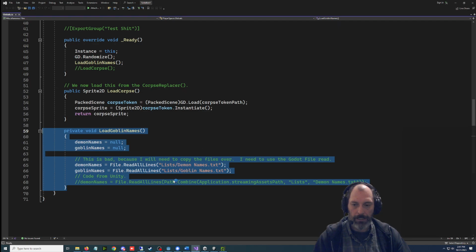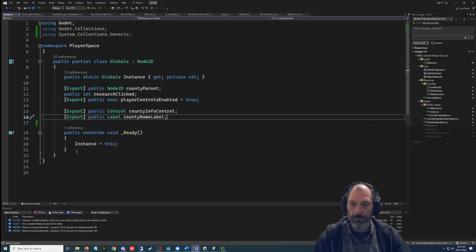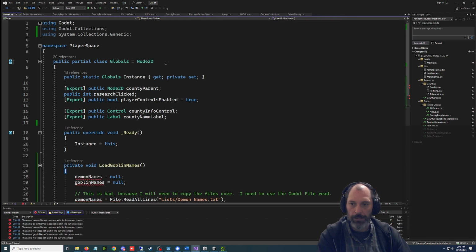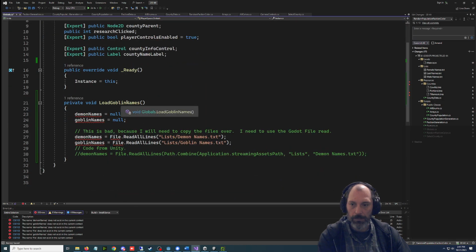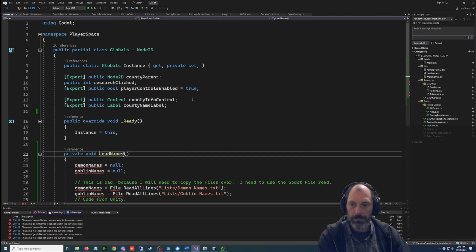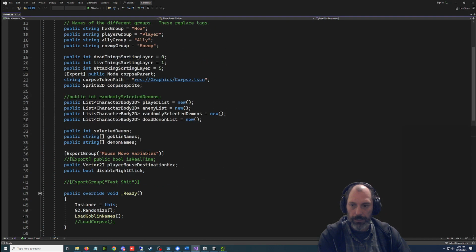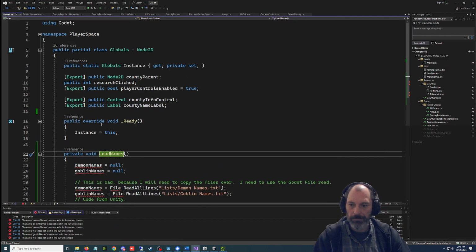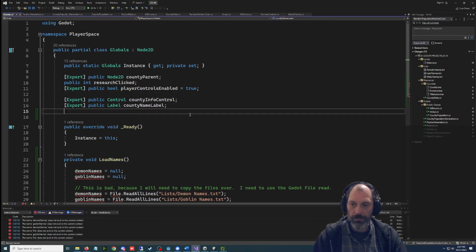Oh, look, I typed that in there instead of, I don't do it that way normally. It's not going to be a goblin's name either. It's going to be load names. And then we're going to need some more out of here as well. I guess they're just arrays. Whoops, we don't want to take it out of there. That'd be a bummer. They are just arrays.